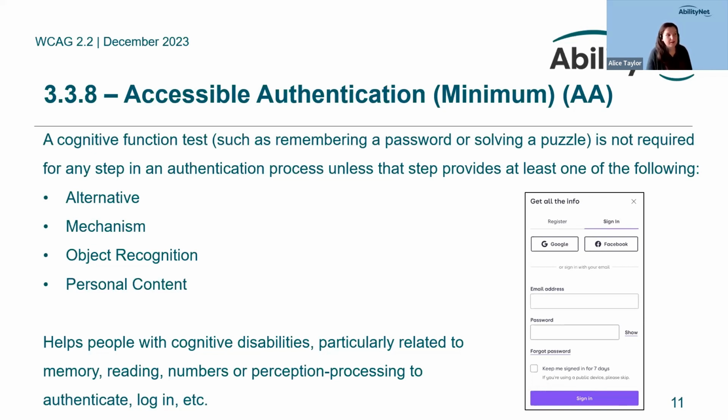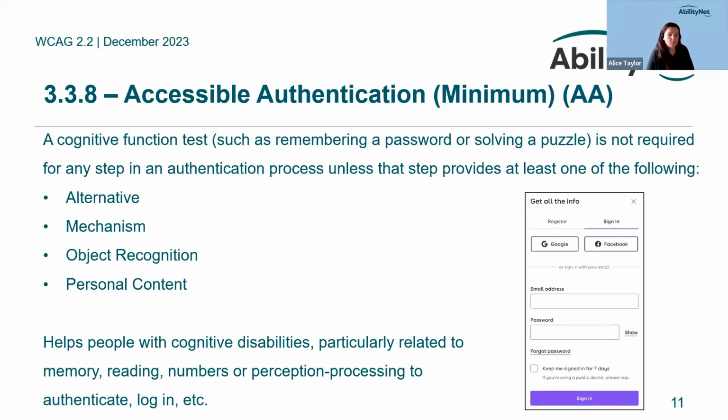So firstly, what is a cognitive function test? We can define this as a task that requires the user to remember, manipulate, or transcribe information. Examples include remembering a password or solving a puzzle, but it could be other forms of memorizing information, so remembering a set of characters or images or patterns, for example. It could also be transcription, typing out some letters, or it could be performing a calculation, so 1 + 2 = and then adding that sum.